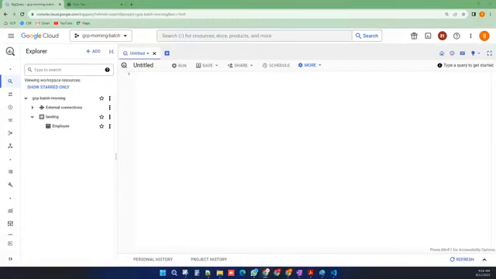The data will be in Google Cloud Storage, or in Azure Blob Storage, or on the AWS platform. So data can be in any other storage layer. That is what external tables are.